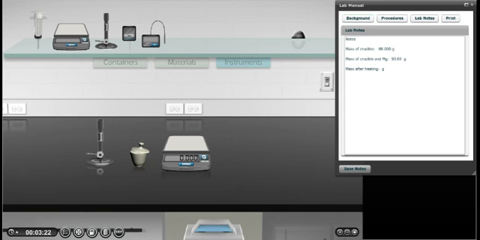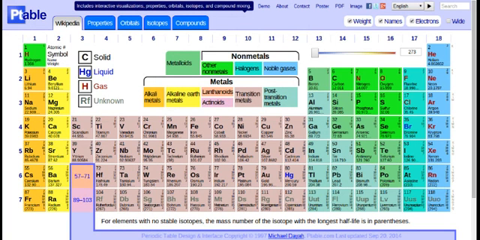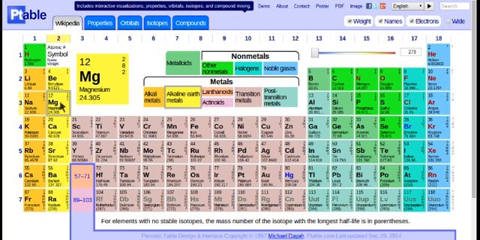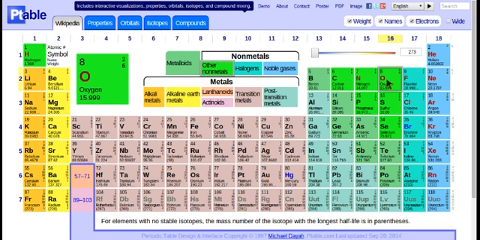While we're waiting, we can talk about more of the chemistry happening here. We can see that magnesium is part of group 2 in the periodic table, which gives it an oxidation number of +2. And oxygen is in the 16th group of the periodic table, giving it an oxidation number of -2. In the reaction, magnesium metal and oxygen gas combine to form MgO, or magnesium oxide.